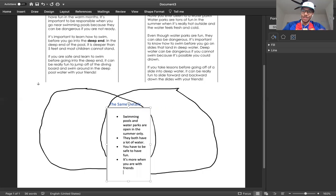If you go to a swimming pool, make sure you're safe too. Those are details that you have to keep in mind about both swimming pools and water parks — details that we compared, details that are the same. Be safe and have fun. The secret password for today — drumroll please — is dragons! Dragons is the secret password, friends. Have a great day.